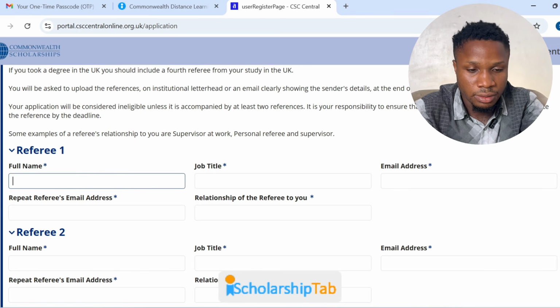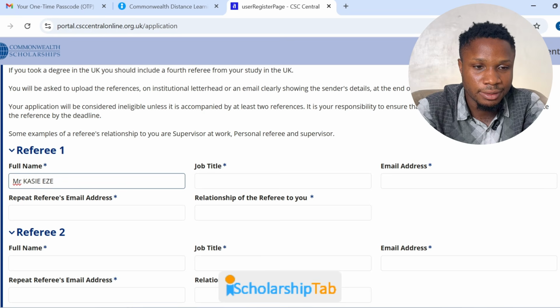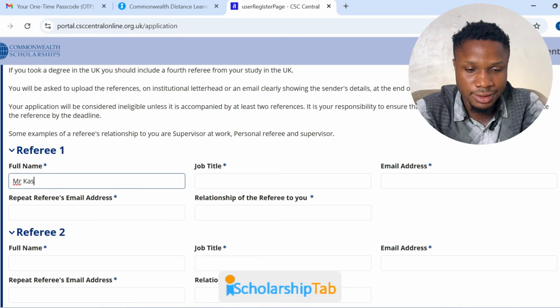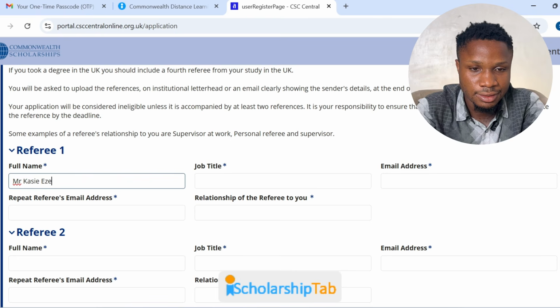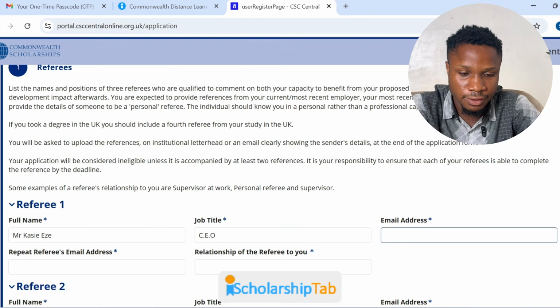So for the reference, I'm using my most recent employer. And it's not compulsory for you to type in capital letters, so let me correct that. Okay. So this is my most recent employer and the email address of my referee.